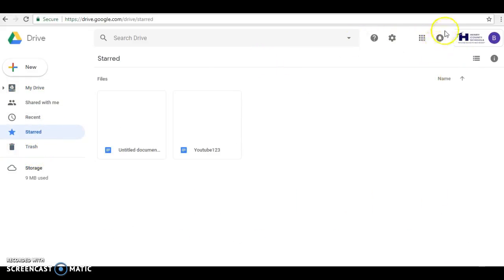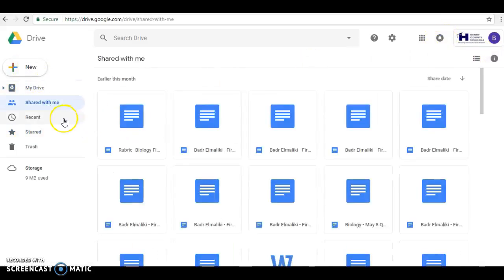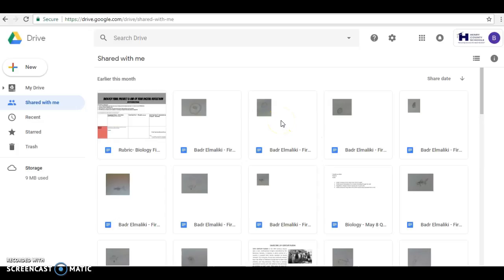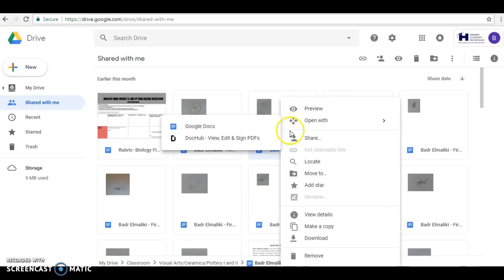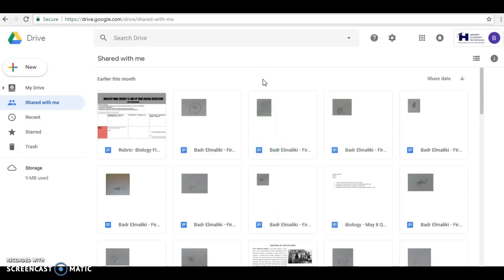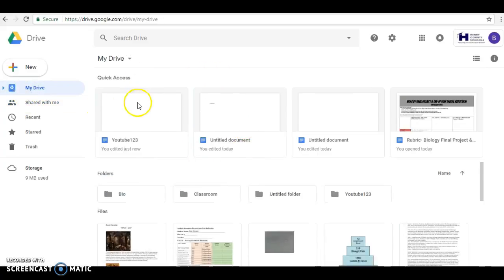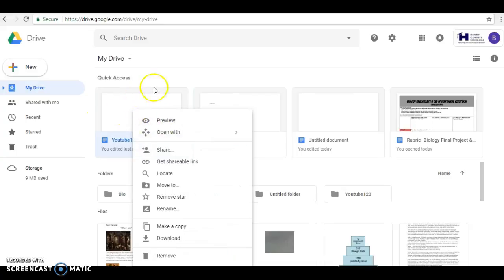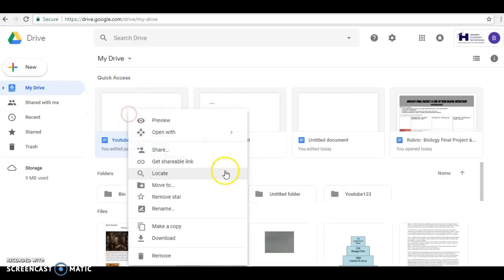Also, something else that I want to get into is how to share your work. Say you're working on a class project and you want to share it with other people. You want them to make edits and all that other stuff. What you would do is right-click on one of your works.